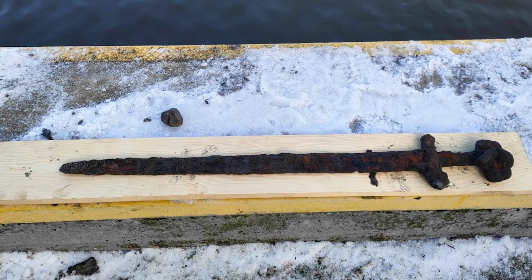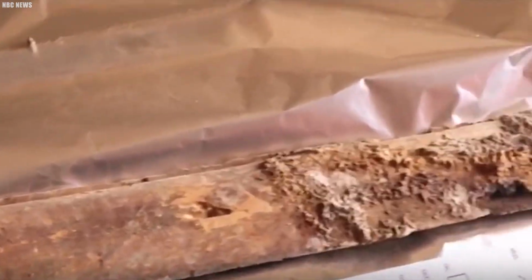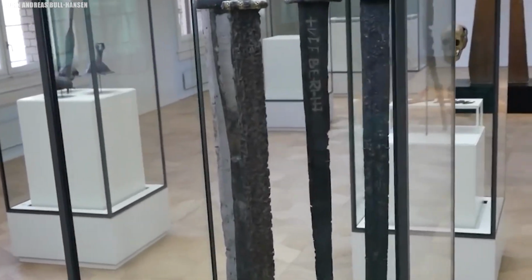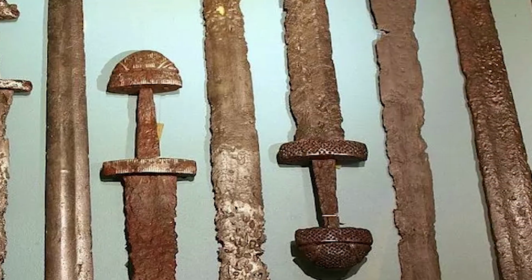warfare and territorial disputes. For many who never believed that the Viking sword was real, Penny himself facilitated the authentication process, ensuring the sword's preservation and documentation. It is indeed a remarkable find, and one that may be difficult to believe, but it's true. The Vikings do not only exist in books, but exist in real life too.